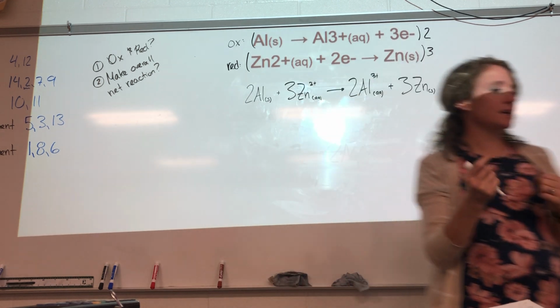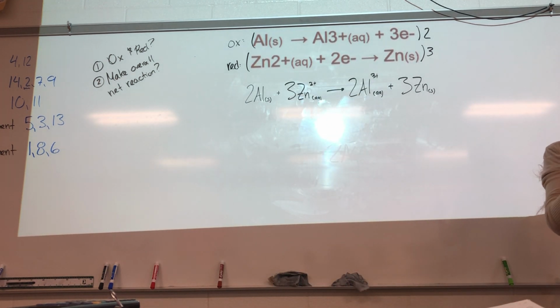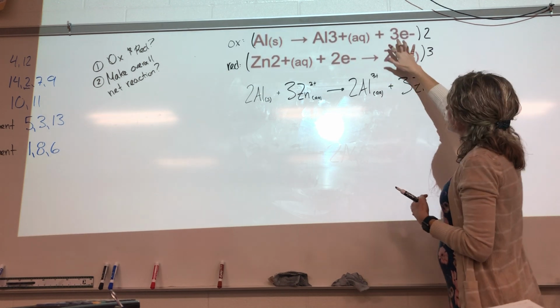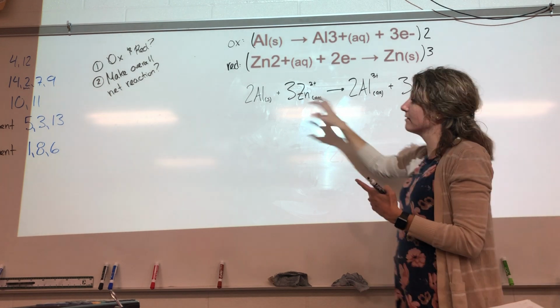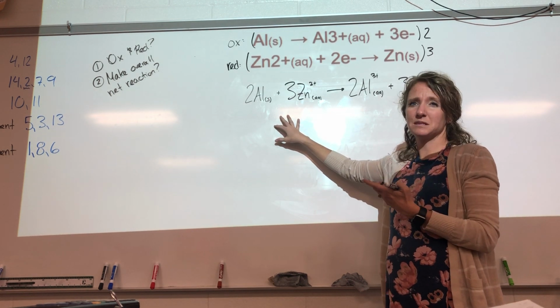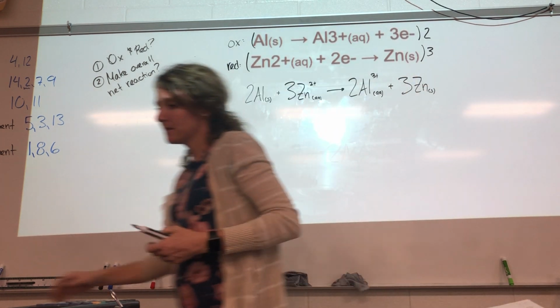So in chemistry, we don't use subtraction signs because it's about what side of the equation it's on, right? By being on the right, that's the way to show, hey, this is being lost. And to be on the left shows, hey, this is being gained. Does that make sense? Okay.